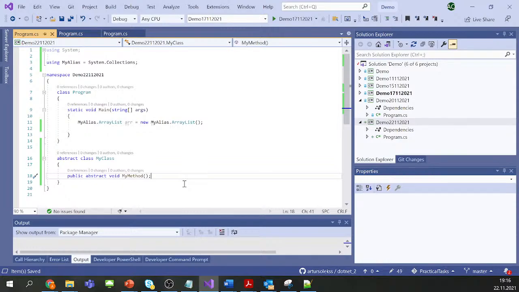Oh no, the third difference is, of course, as we discussed last time, abstract classes cannot be sealed classes. This also makes sense because of the usage of abstract classes. Otherwise, if the abstract class is defined as sealed, it simply means that there is no reason why we would use an abstract class. But that is only from the point of sense. From the characteristics point of view, there are two main differences. It cannot be instantiated.